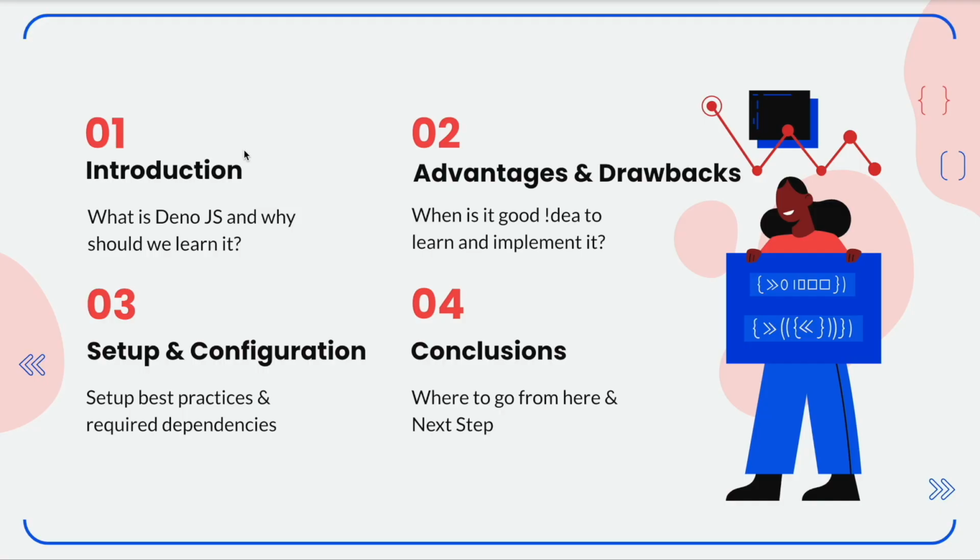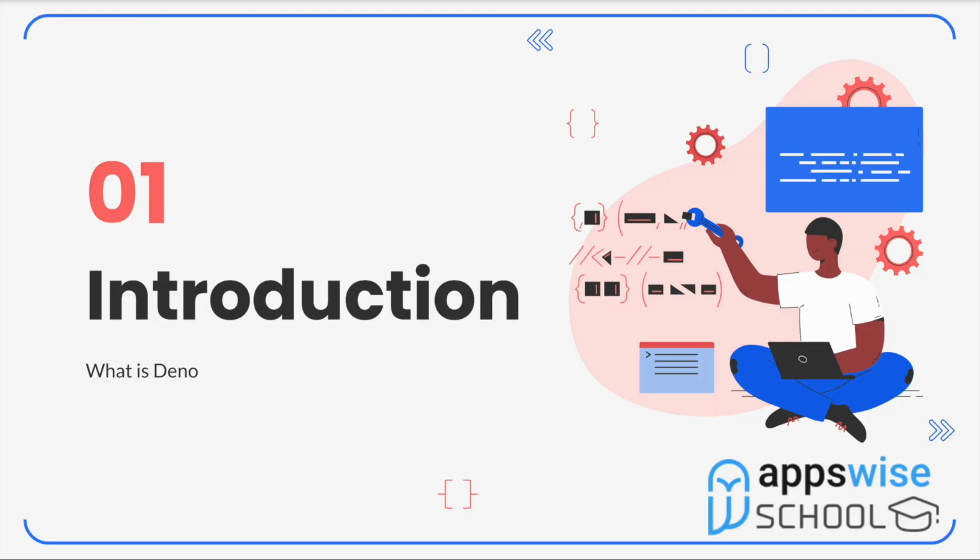We are going to divide this section into 4 parts to understand it better and in a structured way. A detailed introduction part where we will understand what is Deno and why should we learn this. Then we will look into some of the advantages and disadvantages of Deno and the trade-offs to consider for users. In the third part, we will look into the nuts and bolts of Deno and understand how to set it up and do the required configuration. And in the final part, we will conclude which use cases are most suitable for Deno and when to look for other alternatives. Let's start by looking at what is Deno.